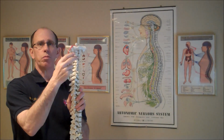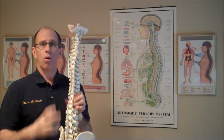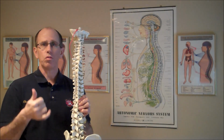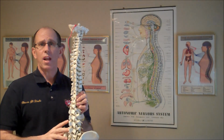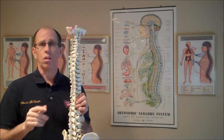Ninety-nine out of 100 times, people are going to have cervical involvement as well as low back involvement. So the chiropractic approach is to look at it from both ends. In other words, look at you as a whole person, not just give you medication to change how you feel. Because when you feel better with chiropractic, it's because you're healing, not just because we gave you something to cover it up. So I hope that helps. Chiropractic takes time, healing takes time. The longer you've had the condition, the longer it takes to heal, usually.